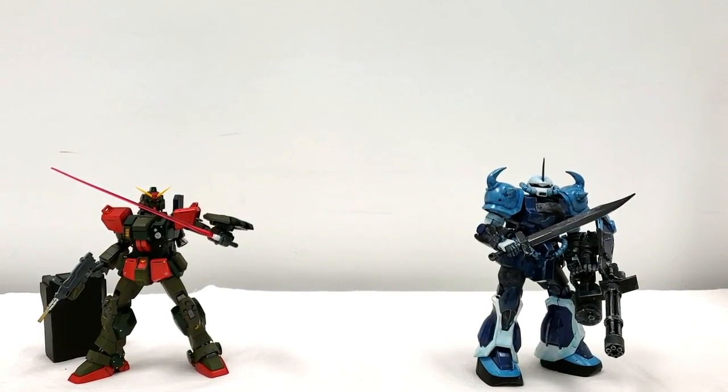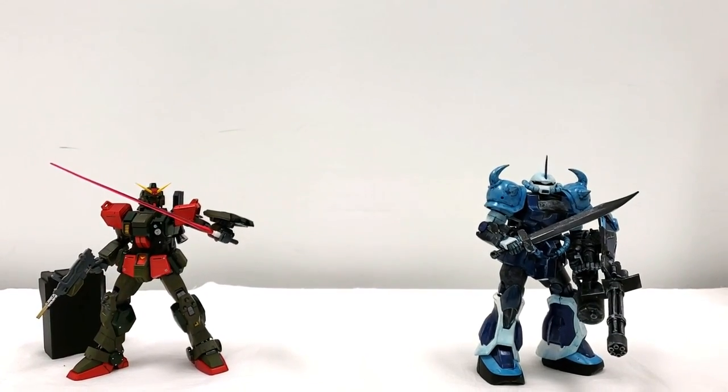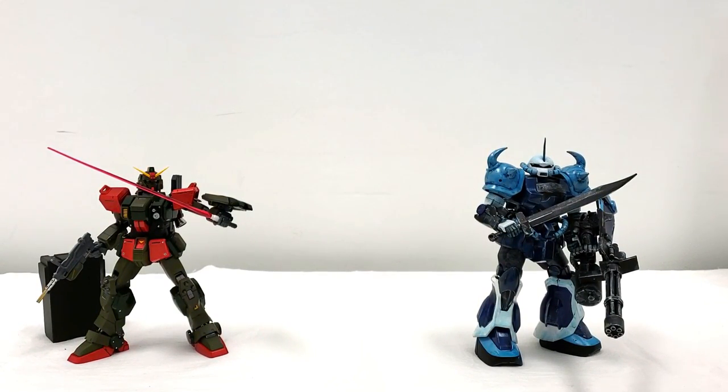I knew what you guys were mostly building. Over here on the left we have a Ground Type Gundam kit, and over here on the right we have the Gouf Custom — done by each of these guys. Neither one really knew what the other was doing, but we tried to keep the cost reasonable for you guys. You're both at the intermediate build level, and you both have very individual styles — Sam being an actual painter and artist applies that skill.